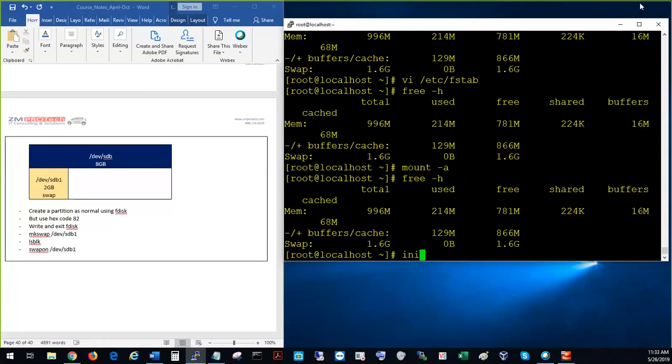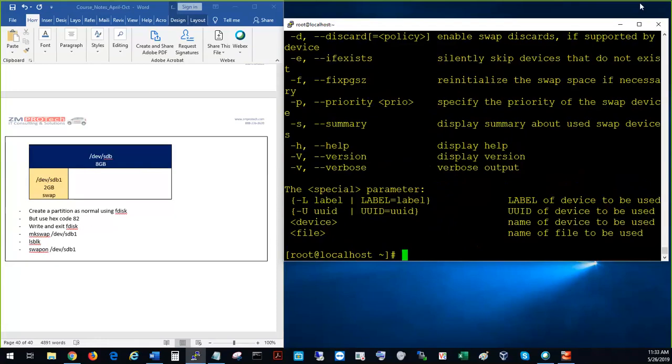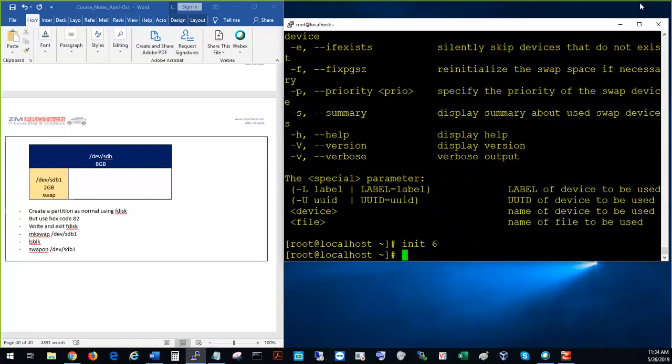Let me restart first. Okay, I'm going to restart. Hopefully it should automatically mount it. Okay, let's take a look.